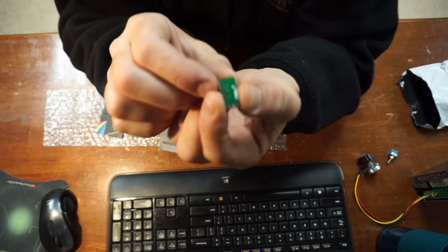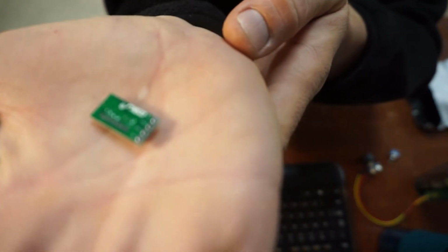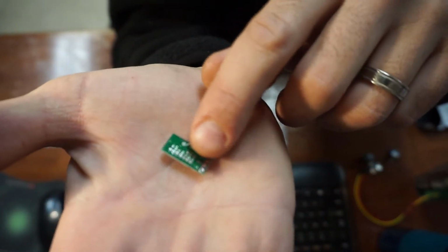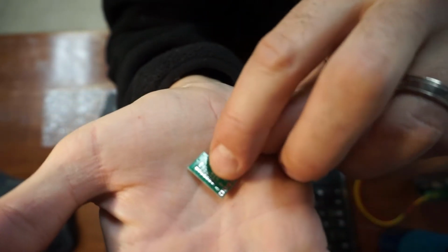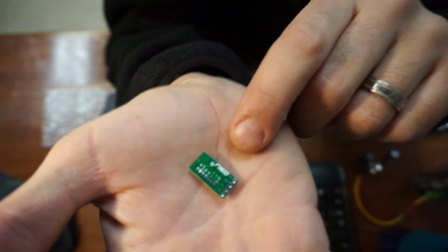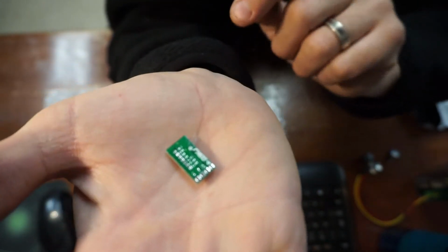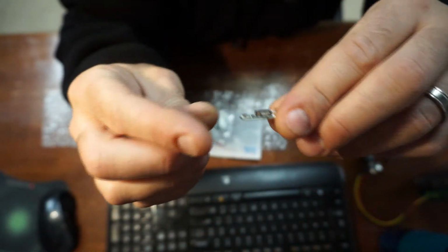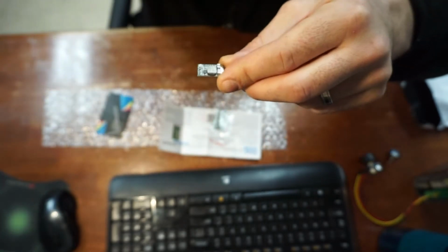So what I have to do, I don't know if you can even see that. There's a preset for 12 volt. I can just cut the adjustable, so I'm not going to be using the potentiometer. And I'll put a bead of solder on the 12 volt lead, and then I'll just solder that in line, put a heat shrink around it. And that'll be in line with the fan after the power switch, though. So, yay.